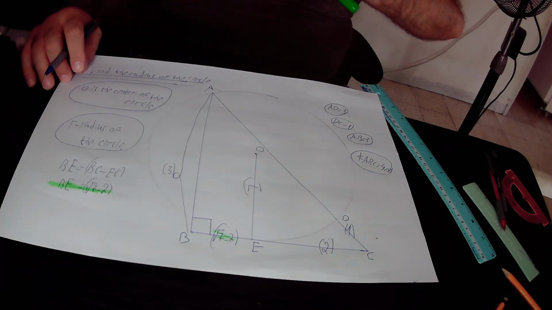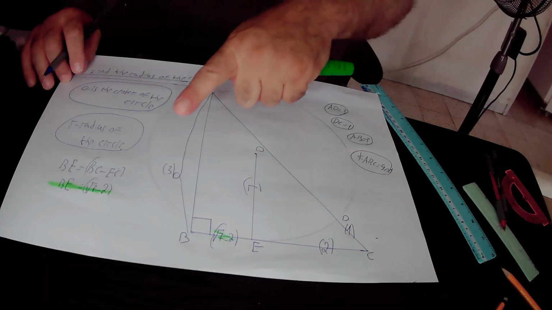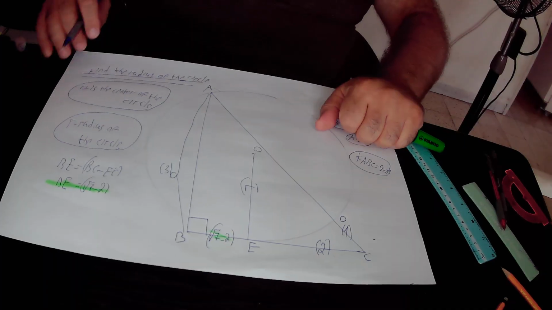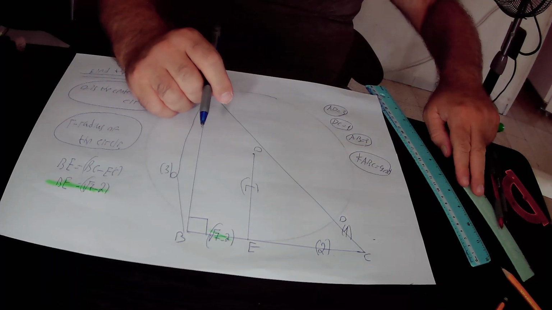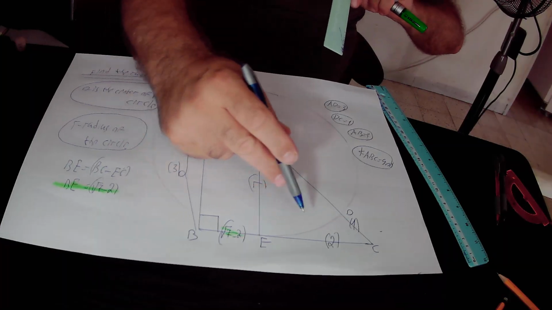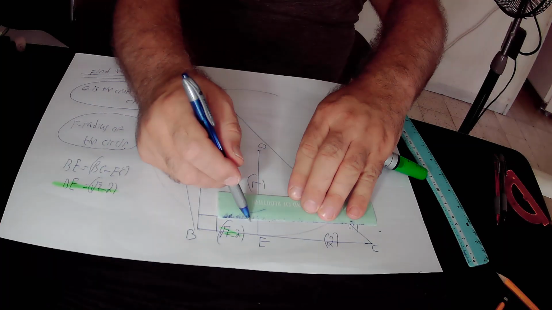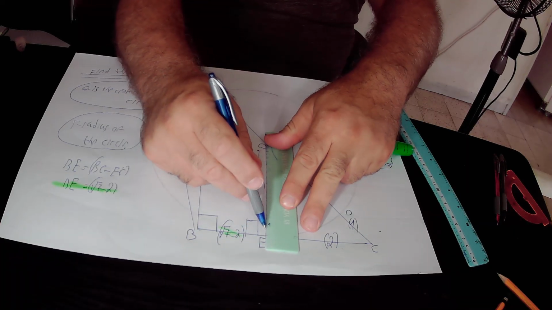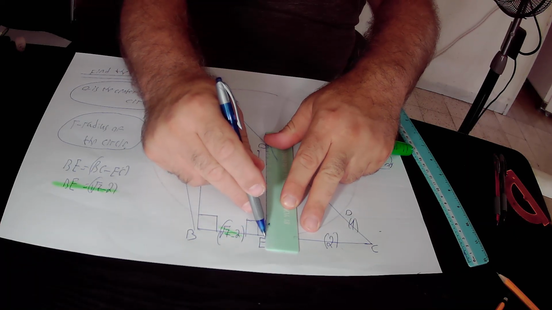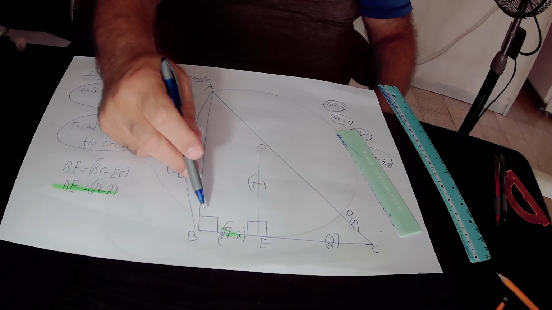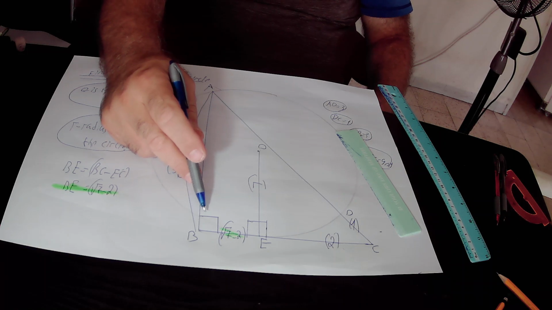The radius OE is drawn to point E, that is the point of tangency of tangent BC with this circle. And whenever a radius is drawn to the point of tangency, then tangent BC will be perpendicular to the radius EO. If BC is perpendicular to EO, it means that this angle equals 90 degrees, and this angle also equals 90 degrees according to rule 1. Angle ABC is the right angle according to what is given in the question.